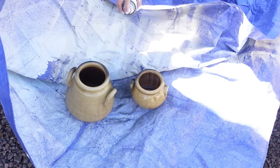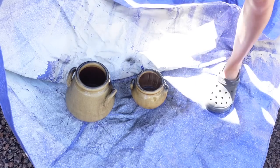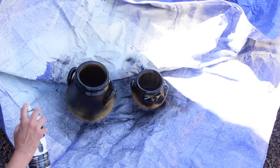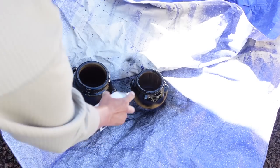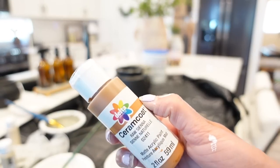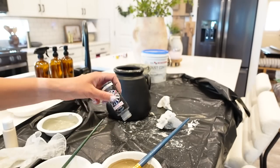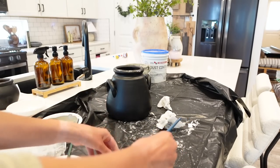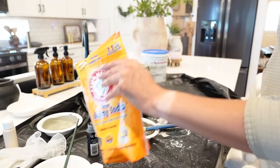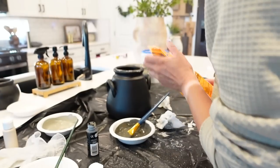Now moving on to these two yellow vases. I'm going to start by taking a flat black spray paint and giving them a nice coat — you don't have to do this perfectly because we are going to go over it with some paint, but I really wanted to get rid of that shiny glaze finish so that we could have a nice canvas to start on. For these I am taking some pewter gray, raw sienna, and this other really pretty color rusted pipe, with some black paint, mixing all of these paint colors together, then adding in some baking soda until I get my desired thickness, and putting that all over the base.